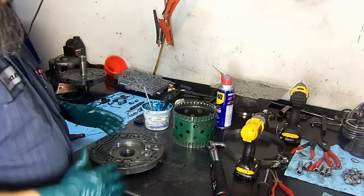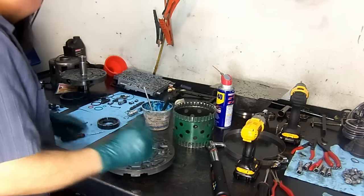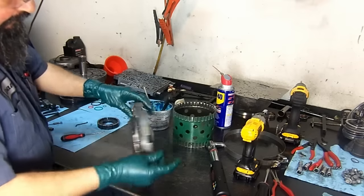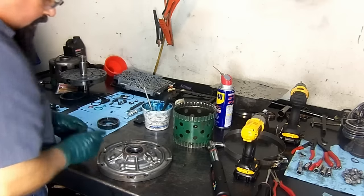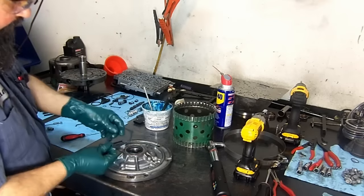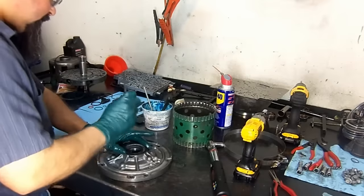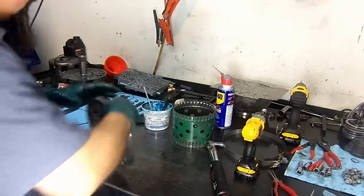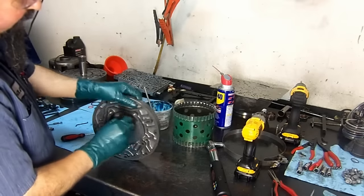Okay, it's time to start working on our pump. And the first thing we're gonna do, we already put the new bushing, new seal. Now we're going to install the retainer. And this retainer is for the seal won't pop out, so you won't have a front seal blowout. We're going to lubricate the pump bushing.